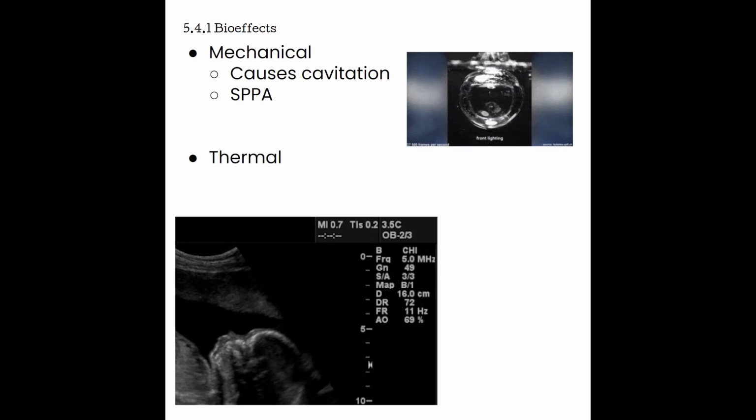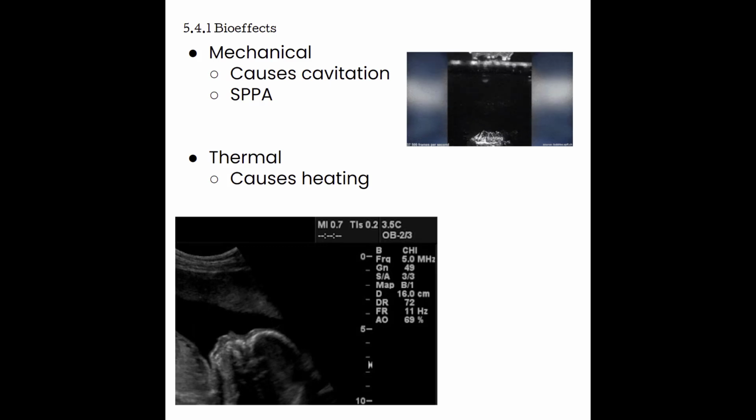Now, these are going to arise from a duration of a pulse that interacts with the body. So if we were to hold a beam on one spot for a really long time, there's a bigger chance that the tissue is going to heat up, since the sound energy is going to be partially transferred into heat energy. Doppler is going to be more likely to cause heating in tissue, and that's because the sample area has longer pulses and repeatedly samples the same area. We're putting stronger sound energy directly in the same spot multiple times.